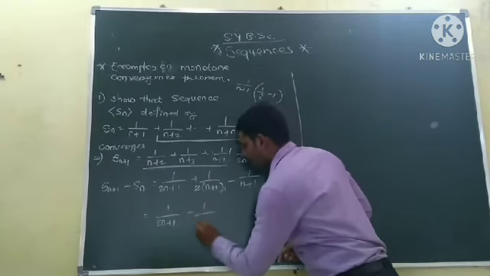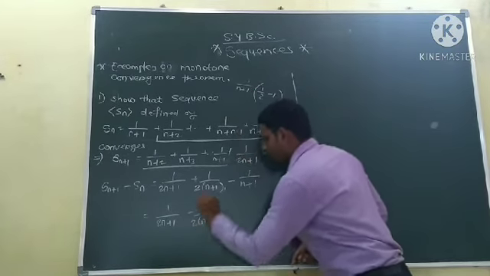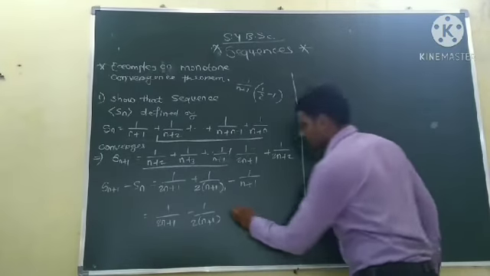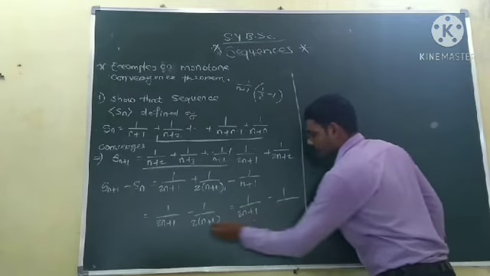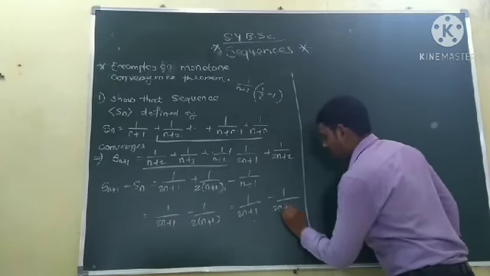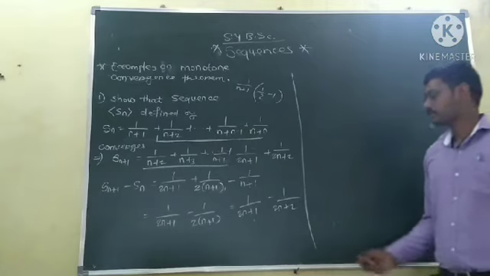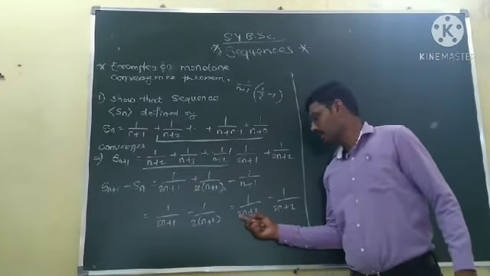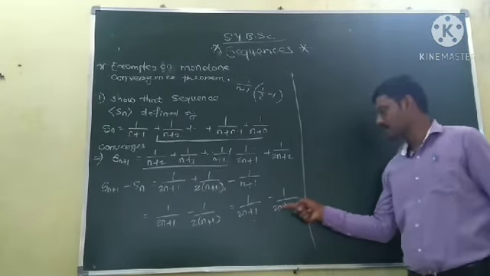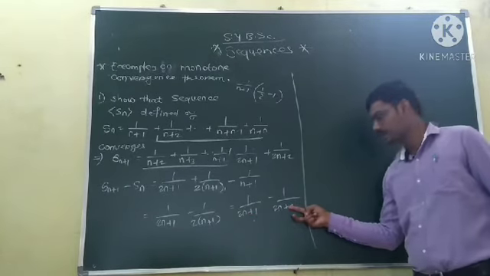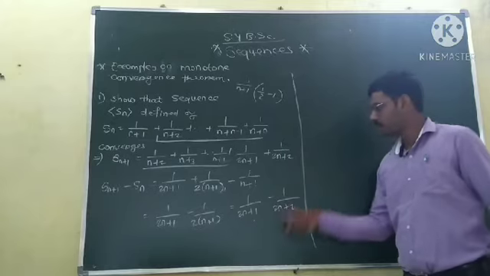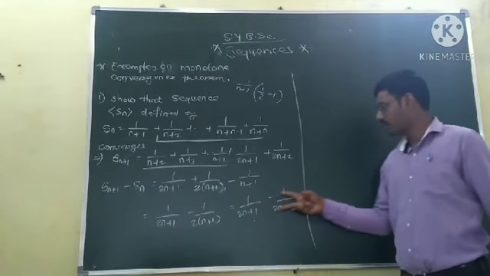So minus of half of n plus 1. Okay, this is equal to 1 upon twice n plus 1 minus 1 upon twice n plus 2. Now see, here the denominator is twice n plus 1, here the denominator is twice n plus 2. This denominator is less than that denominator and the numerators are the same, so this number is greater than this number.